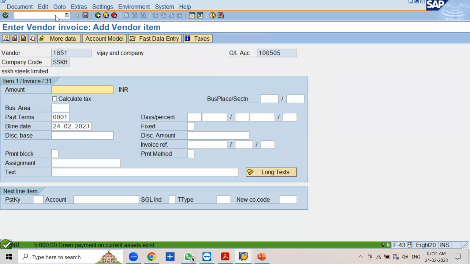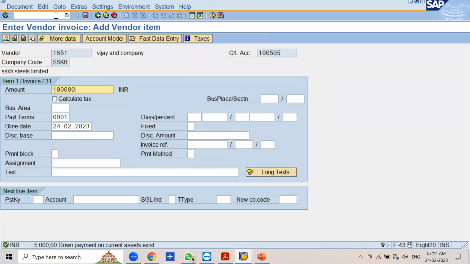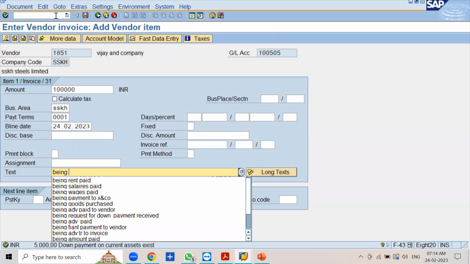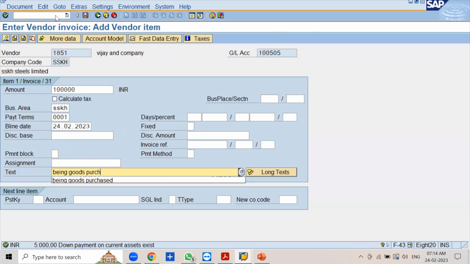Amount is equal to 1 lakh. Business area SSKH, payment terms 0001, baseline date 24/2/2023, text being goods purchased.